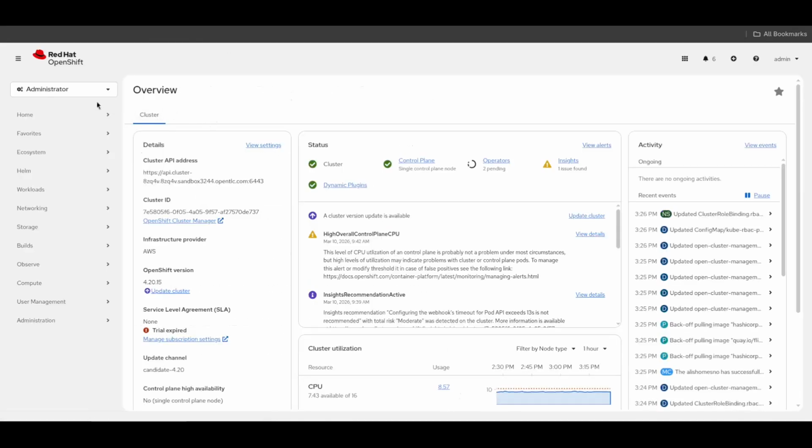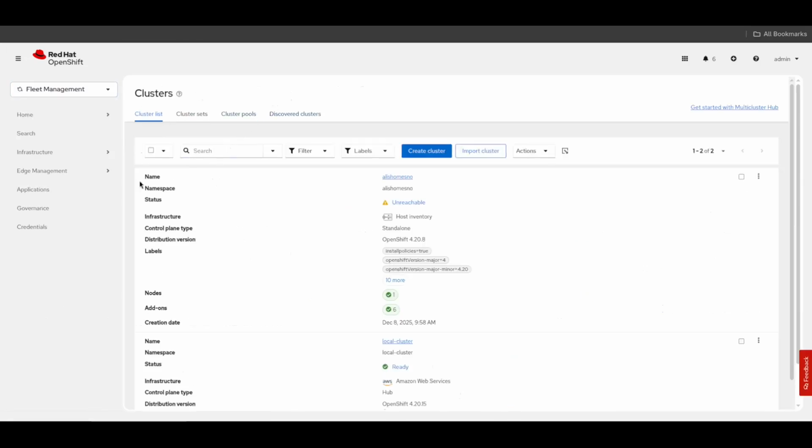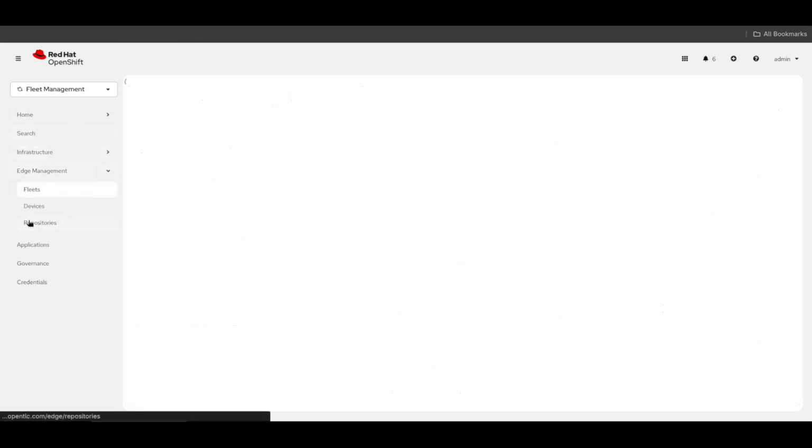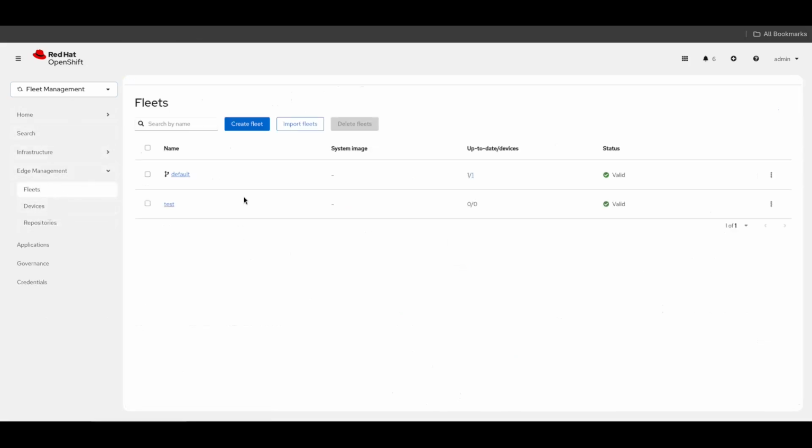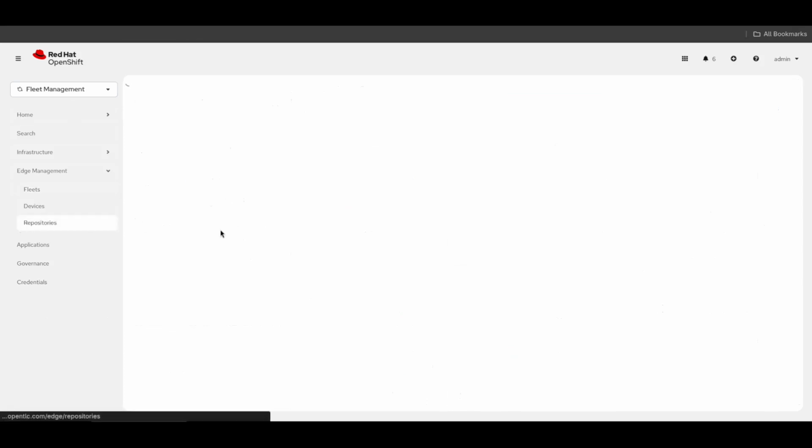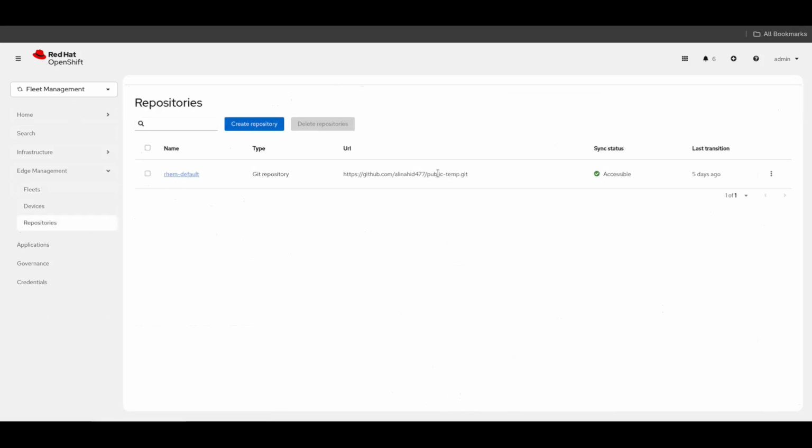Once I deployed the Red Hat Edge Manager, I exposed it into the UI, the fleet management UI, and this is where the Red Hat Edge Manager is showing up. I've already defined a few configurations on it, such as the repository where I would like to get the desired state configuration from.